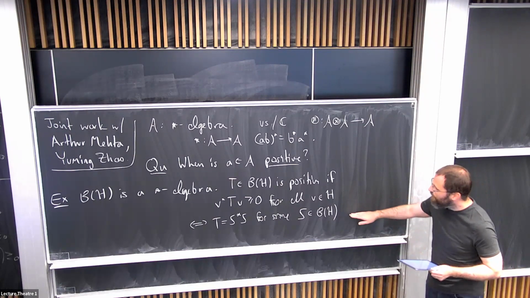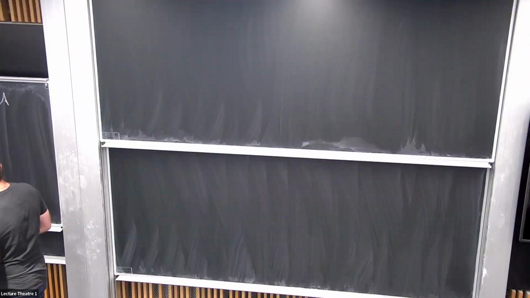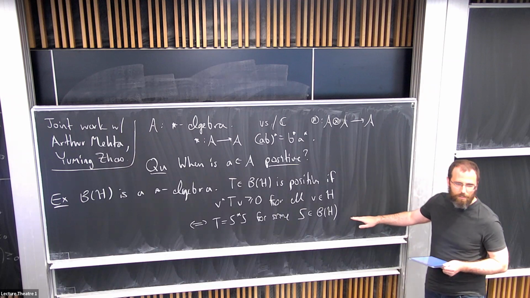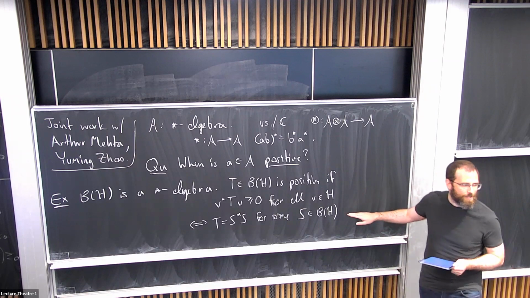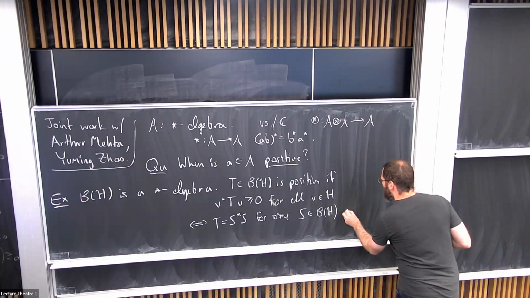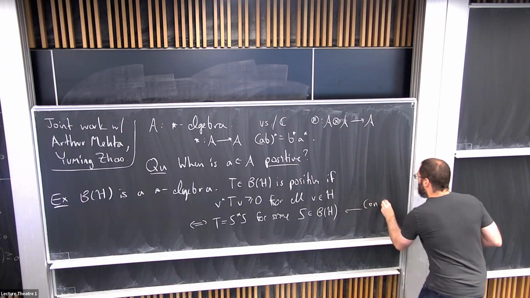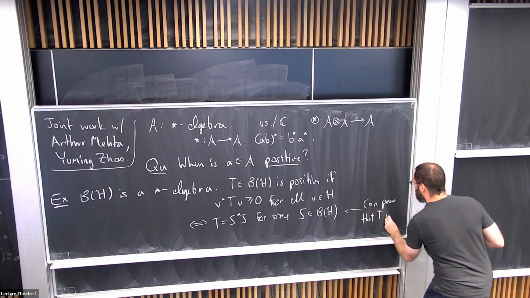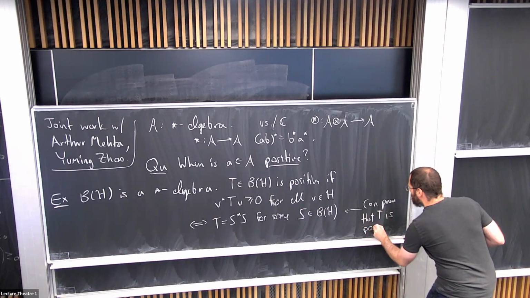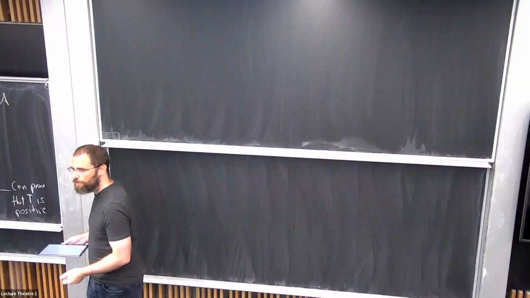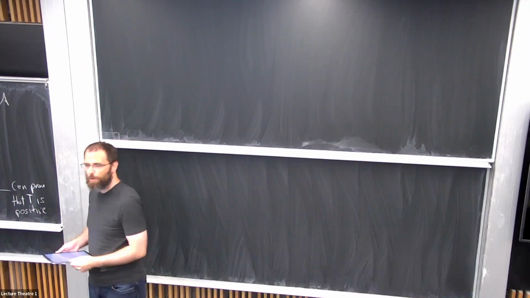Looking at these two definitions, one thing to note is that in matrices, both of these are practical criteria, more or less. In Hilbert spaces, they may not be, but the spirit of them is that from this one, we can prove that T is positive by giving S. So that may not be practical in a Hilbert space, depending on what T is. But if we do know that T is of this form, then we know that it is positive.